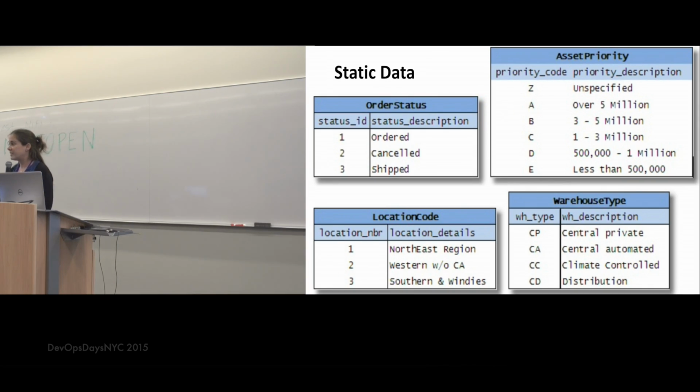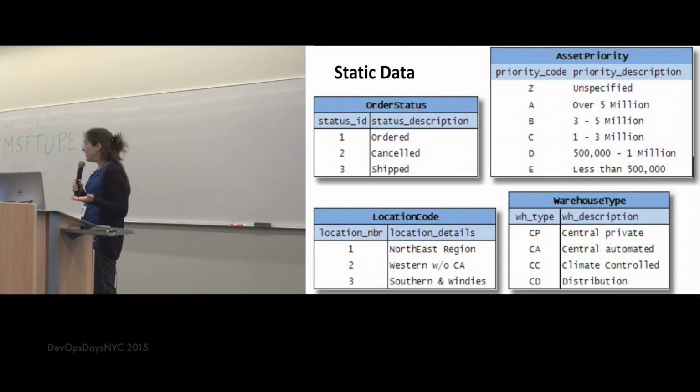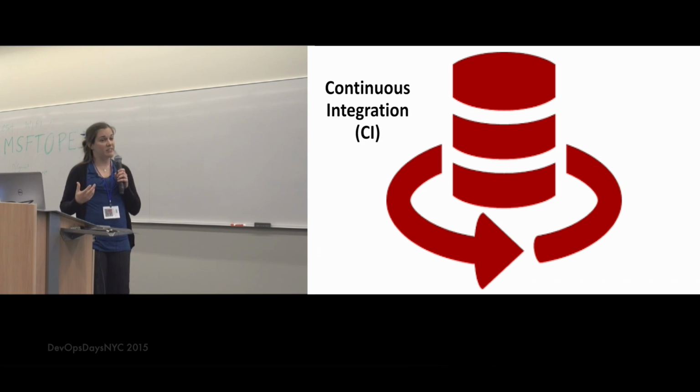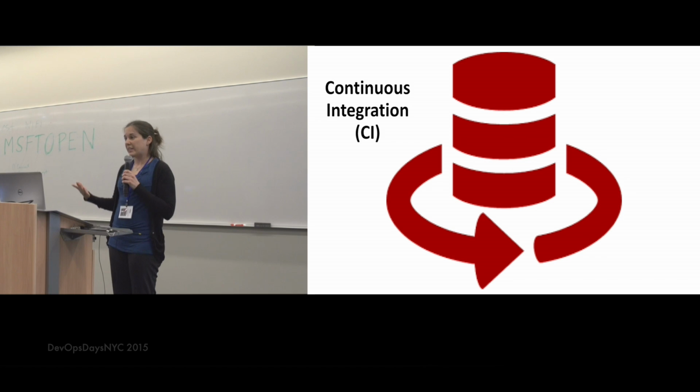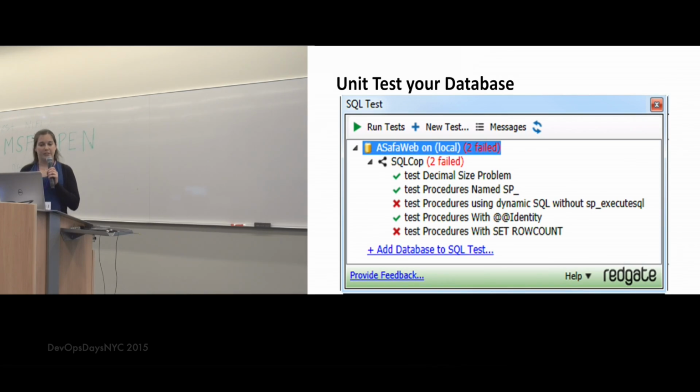This is your reference data, your lookup tables, anything that you should be tracking alongside the application and the schema. You want to version it, and you need to have it as part of your deployment process, so it gets deployed to your other environments and to production as a whole. Once this is in source control, you can start thinking about continuous integration for your database. Every time you make a change, commit that to source control and automatically build your database to validate those scripts in the source control system.